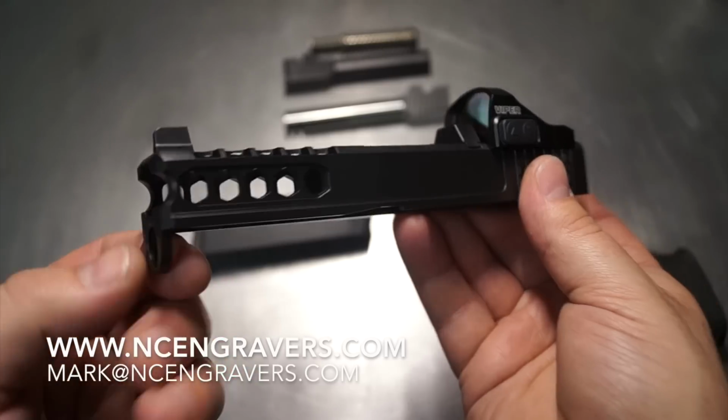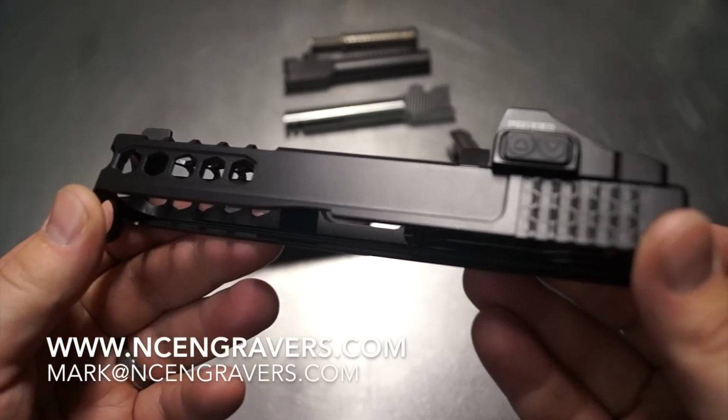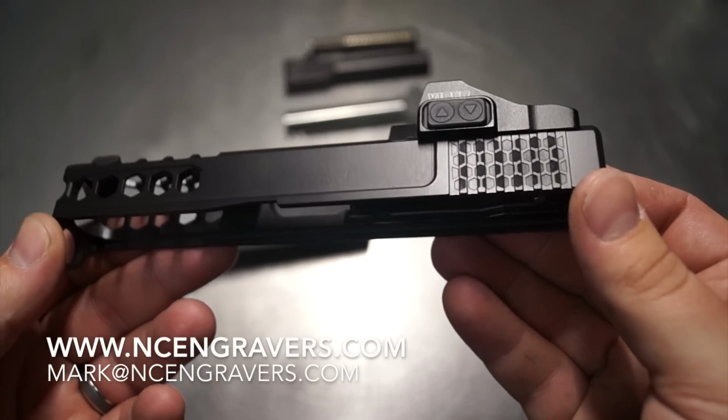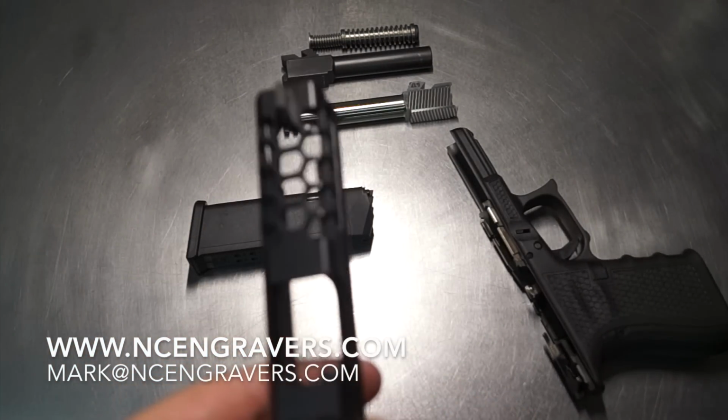Guys, let's take a look and see what that final product is. And I'm going to be honest with you, this thing is absolutely beautiful. I mean, it is just amazing. There's such intricate work that is performed on the slide in order to achieve perfection.